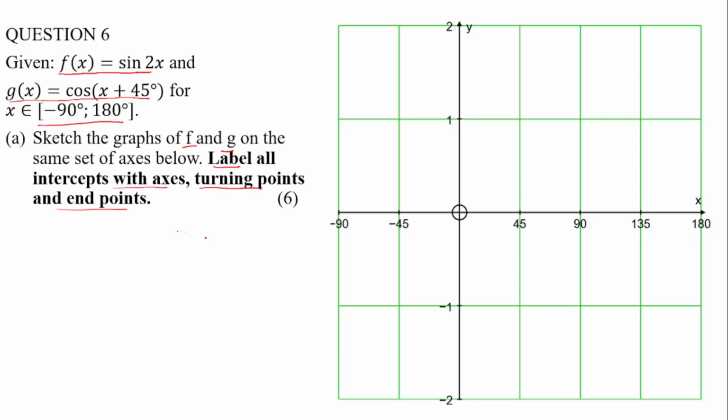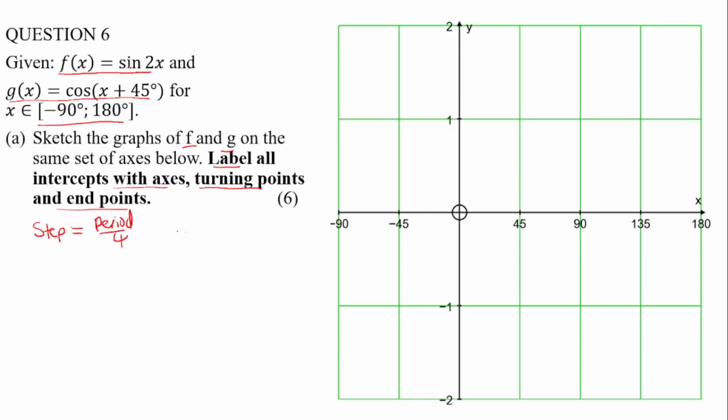All right, there are many ways we can sketch our graphs, but the first one that I want to show you is the use of the calculator. We can easily use the calculator to find our critical points and then use them to sketch the graphs. But before we use the calculator, we need to find the step that we're going to put in the calculator. How do we do that? Just remember this. Take this as a formula. Step will be period divided by 4.